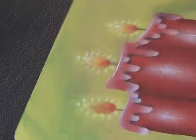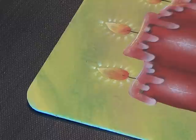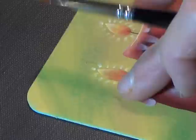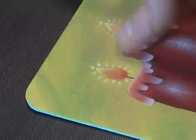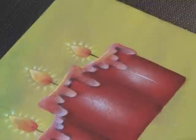I want to put a little bit of this yellow down here in the candle. Just a little bit here and there. Give it some reflective glow, I guess. Oh, not that far. So I'm going to have a little bit of glow on the side of it over here coming from that one. Okay, so our candles are done.